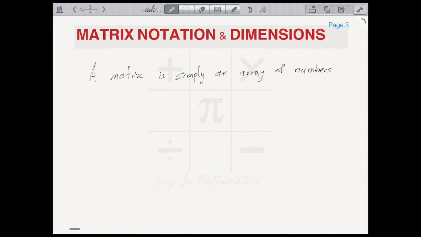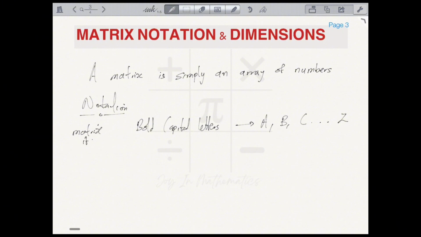The first thing is the notation. The matrix itself is represented by bold capital letters. This can be A, it can be B, it can be C, up to Z. However, the rows and columns are represented by lowercase letters.